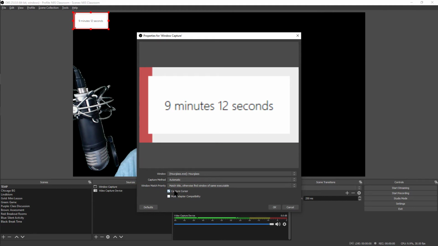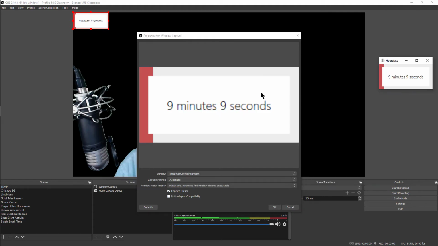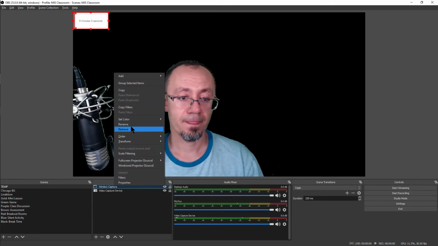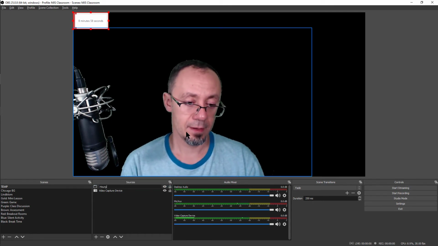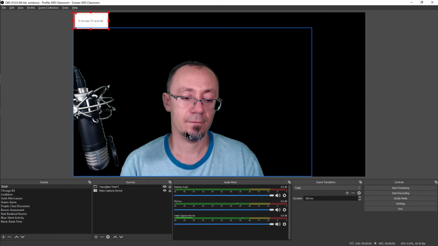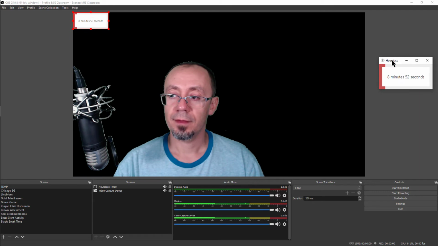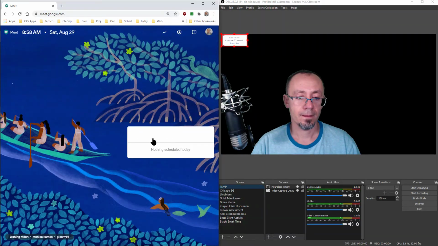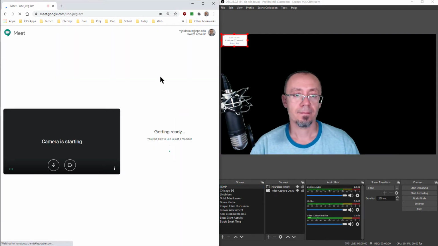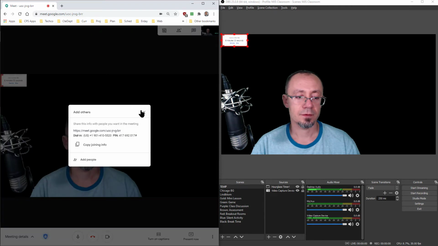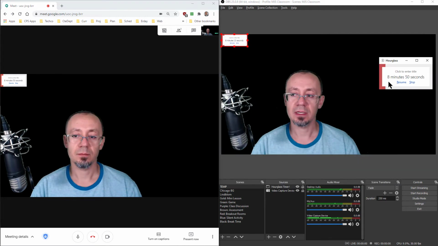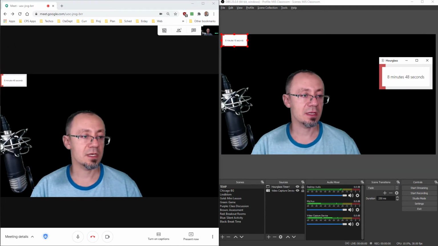So if I click, I'm going to turn off capture cursor. I don't want it to show my cursor when I go across it like that. So I'm going to turn off capture cursor, and then here we go. Now I'm going to rename this Hourglass Timer. Now, if I reset this, if I pause it, it's going to pause here. Let's open up Google Meet. So here's a Google Meet, and you can see that my students, if they were in this meeting, let's resume this. If they were in this meeting, they would see this timer here.